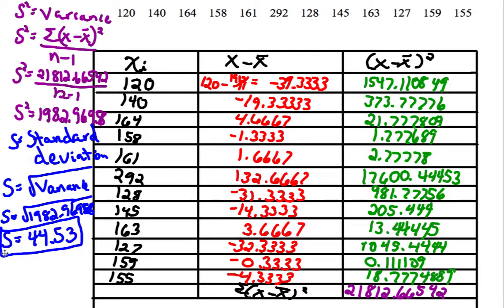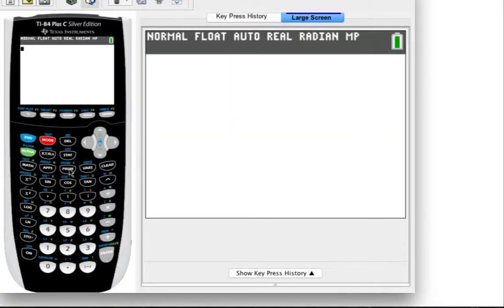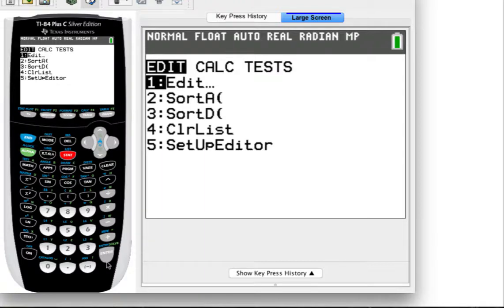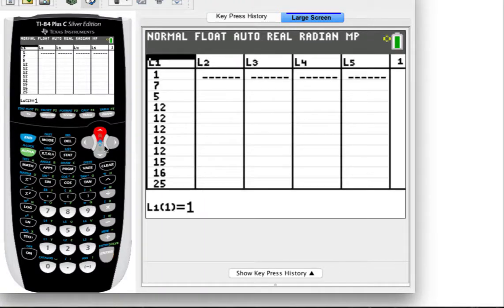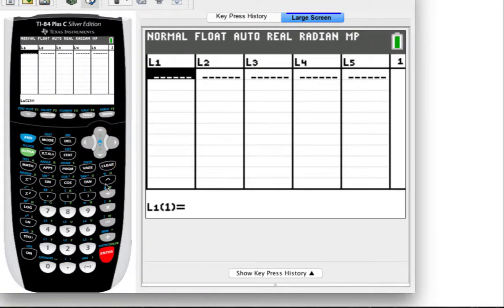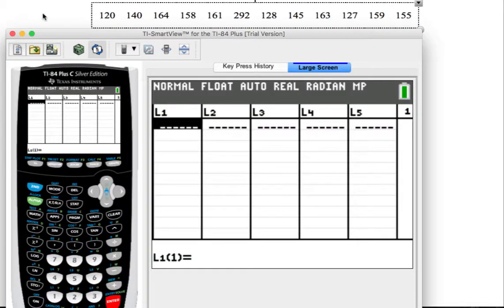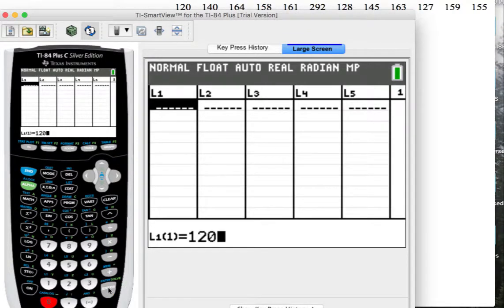See, making a table of values for every problem where we want to find variance and standard deviation can be quite tedious. Therefore, we're going to use our graphing calculator to help us do this problem. Let's look and see how calculators can help us find standard deviation. So let's start by going to our Stat button, and we're going to edit, and in this first line we're going to input our data in list 1. So we're editing in list 1 our raw data.